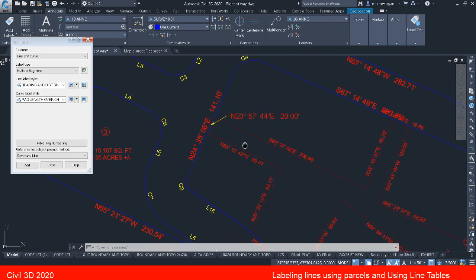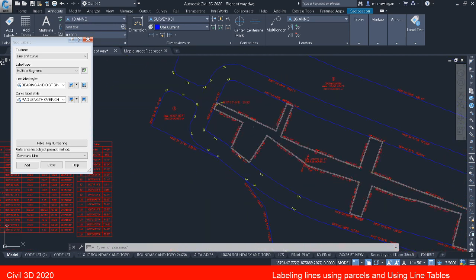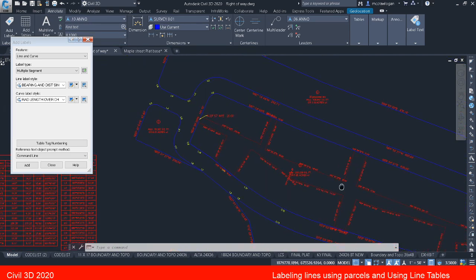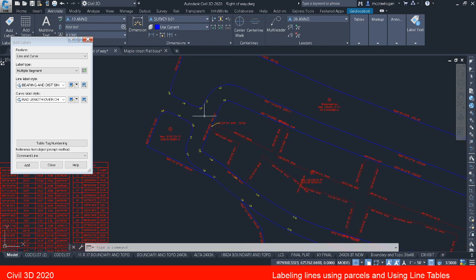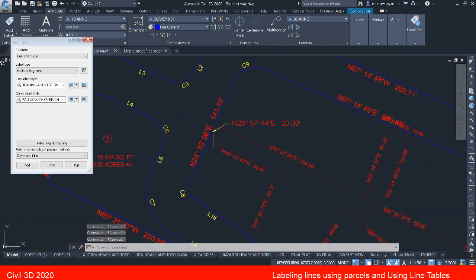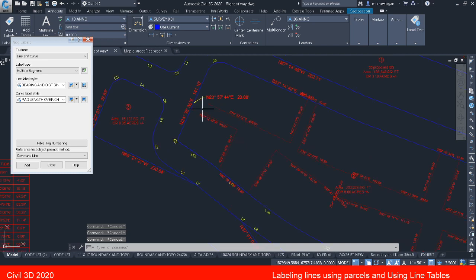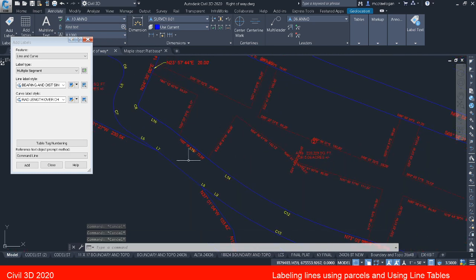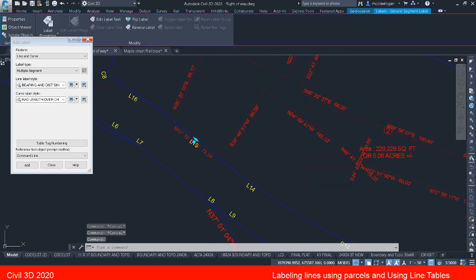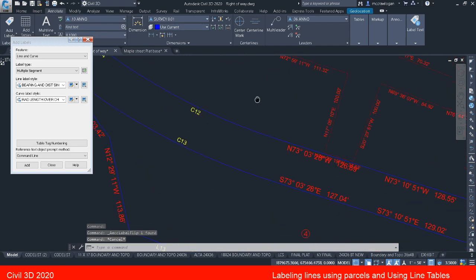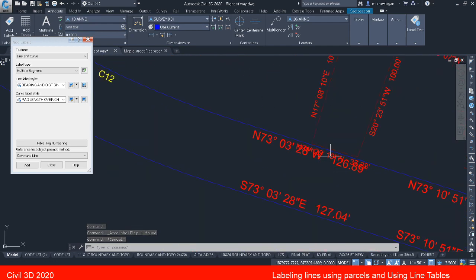And then you can make a separate line table for all of these easements and just call it like an easement line table. And with a little cleaning up, like I could take this, I could flip the label so it's over there. We do the same thing here.